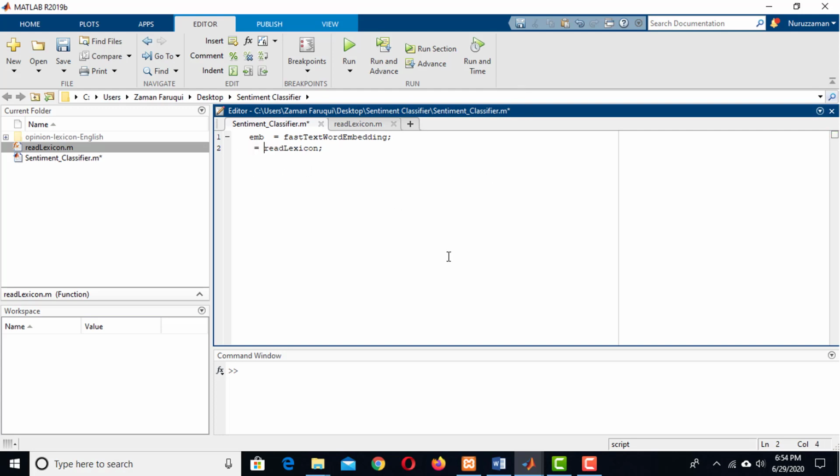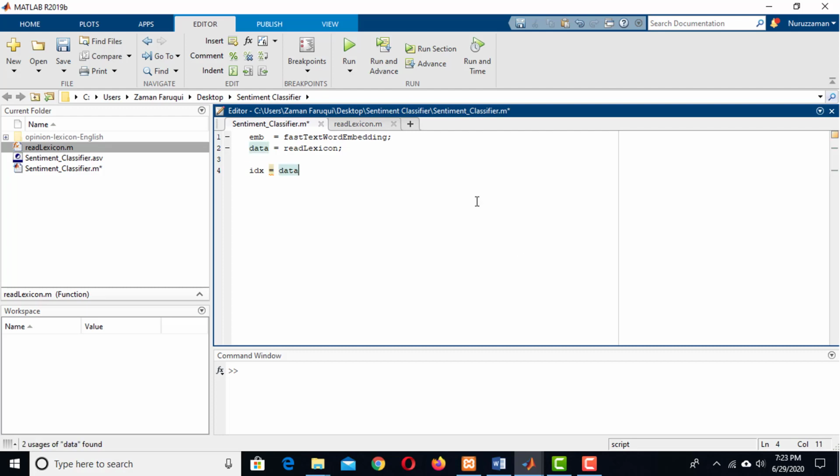To store them, we need a variable. Let's store the output of read lexicon function in data variable. Let's see if the function is working properly or not. Take a variable named idx or anything else you like. We're going to load the data in this variable.